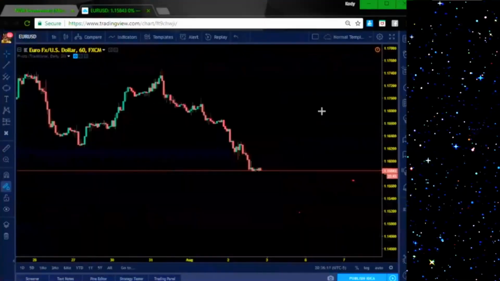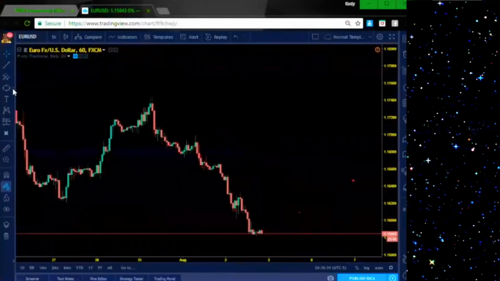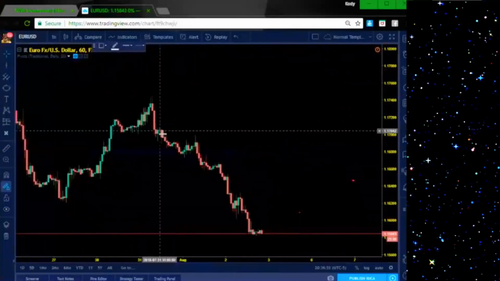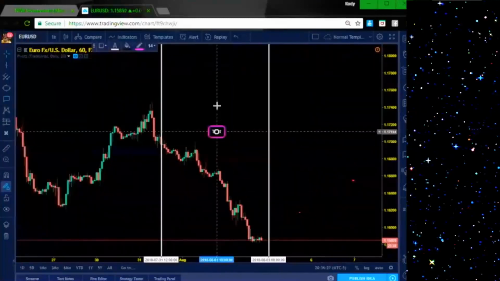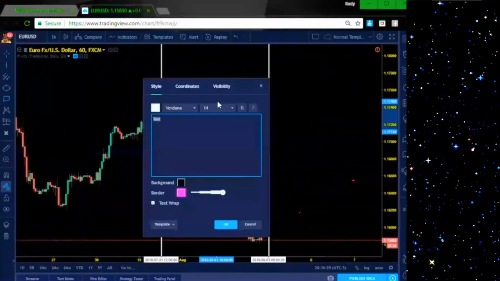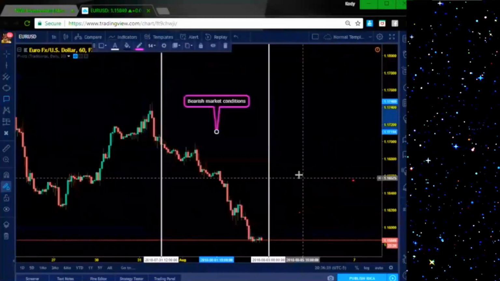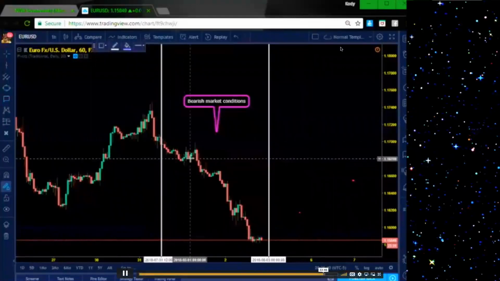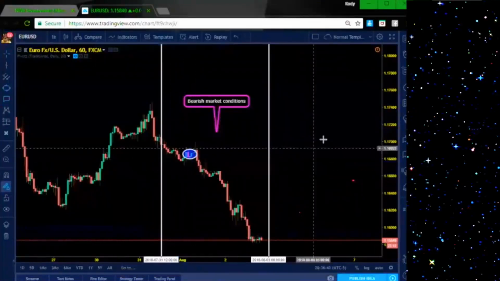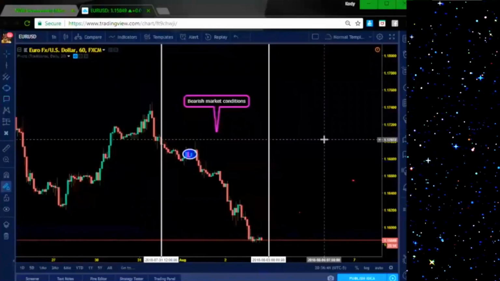Okay. Euro USD. Would you all agree that between here and here, we've been in bearish structure the entire time? Would everybody agree with this statement? Awesome. So let me ask you guys a question. If you pull up a chart and you are, say, right here, and you identify that you're in bearish market conditions without anything else, what should you do? Someone tell me what you should do. Sell. Get in the trade.